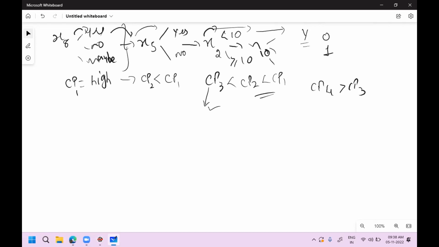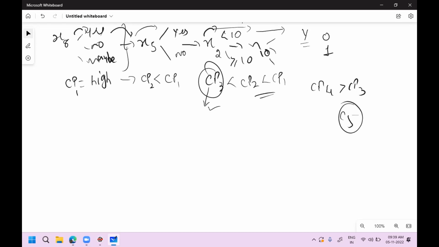There are chances, because more features means it is more difficult for you to make a decision. Okay. So there are chances that CP4 can give a higher value and CP5 can give a lower value. So your choice is now between CP3 and CP5.